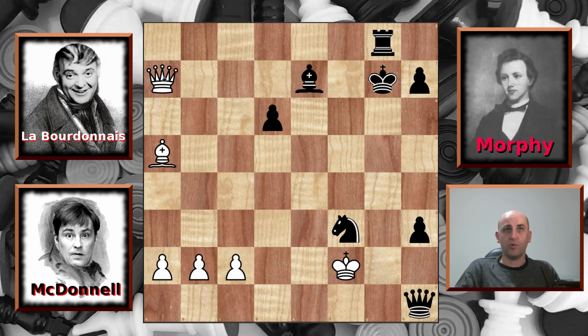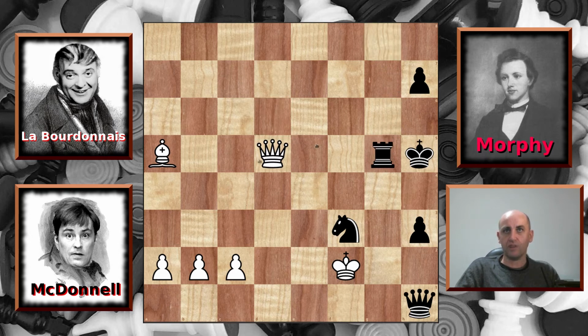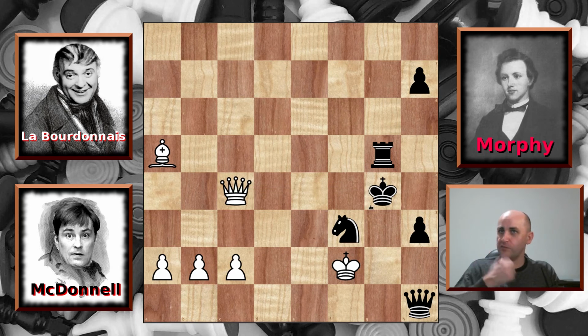We have queen captures the bishop, which comes with check, of course, so king to h6. Queen captures the pawn, which again comes with check, so the king goes to h5. Queen to d5, check again, and rook blocks. Queen to f7 with check again, so the king moves again, and the queen comes back to c4 again with check. Now it seems wherever Labourdonnais puts his king, McDonnell will be able to keep checking it with the white queen on the white squares.